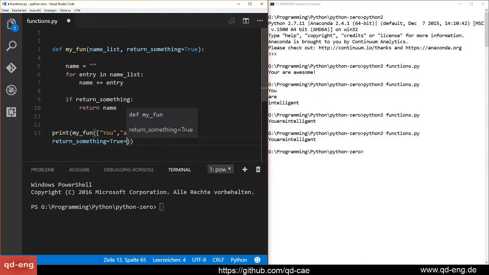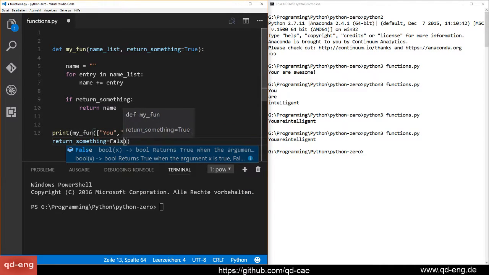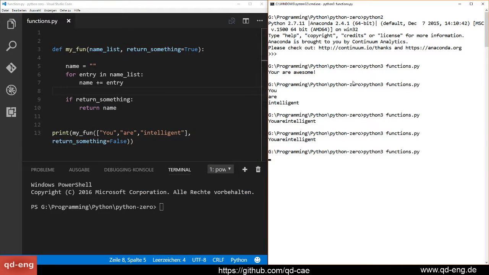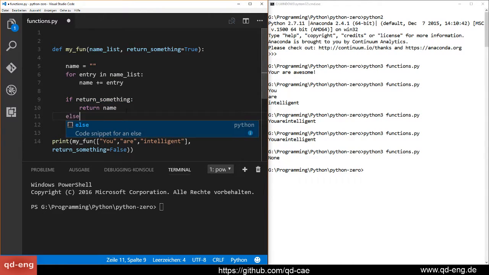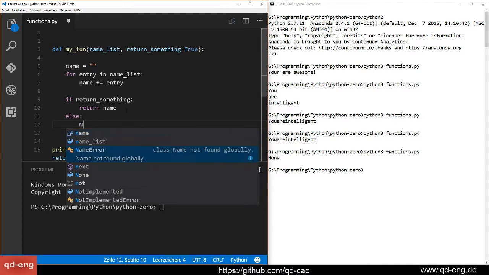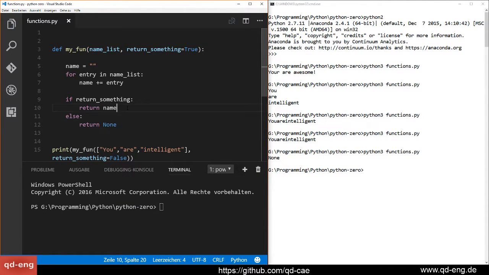But of course, you can simply do it here. Let's just say we put it to false, okay? And when we run it, as you can see, you get back a None. When you're not returning anything here, you're getting back a None, even though it's kind of built in. That's the reason why I wanted to do this previously, because this is the clean way, and it's quite obvious what comes out of it, even though you're literally returning nothing. None is nothing. Here we go. This is how you handle functions.